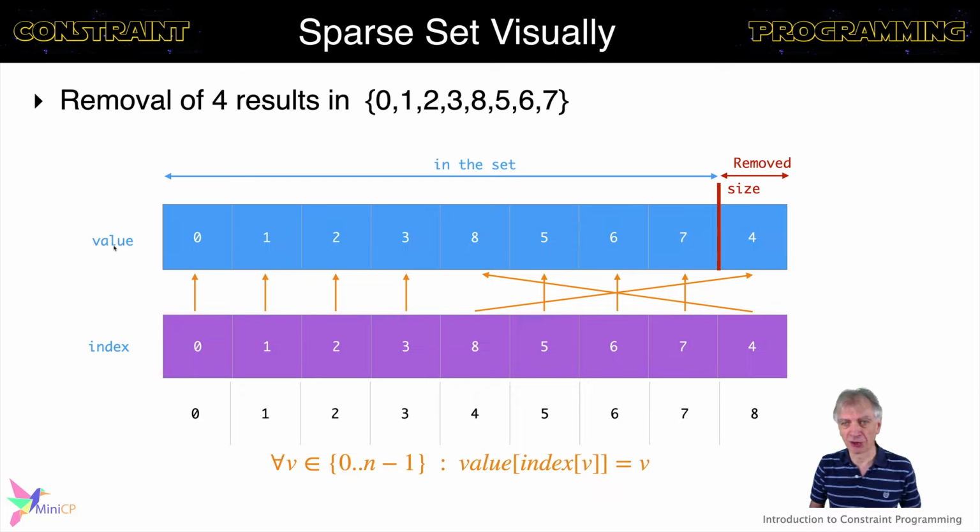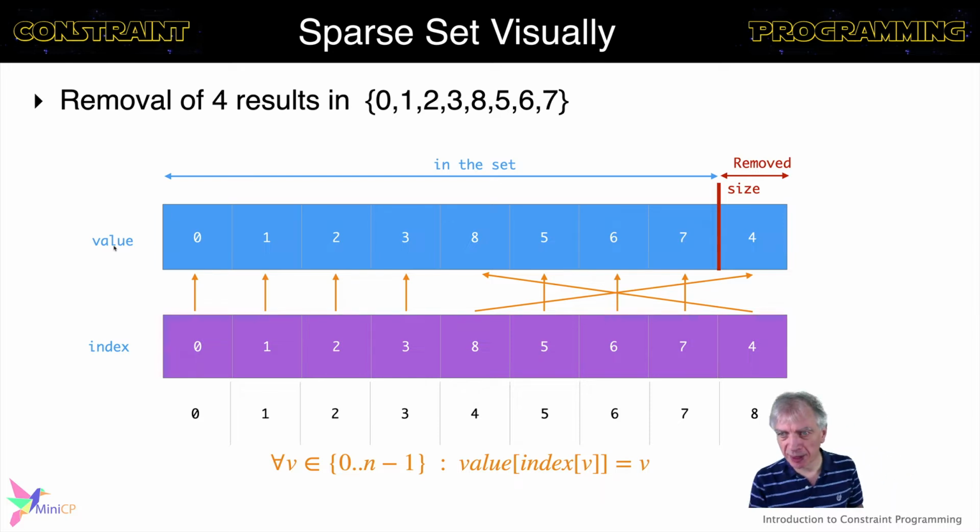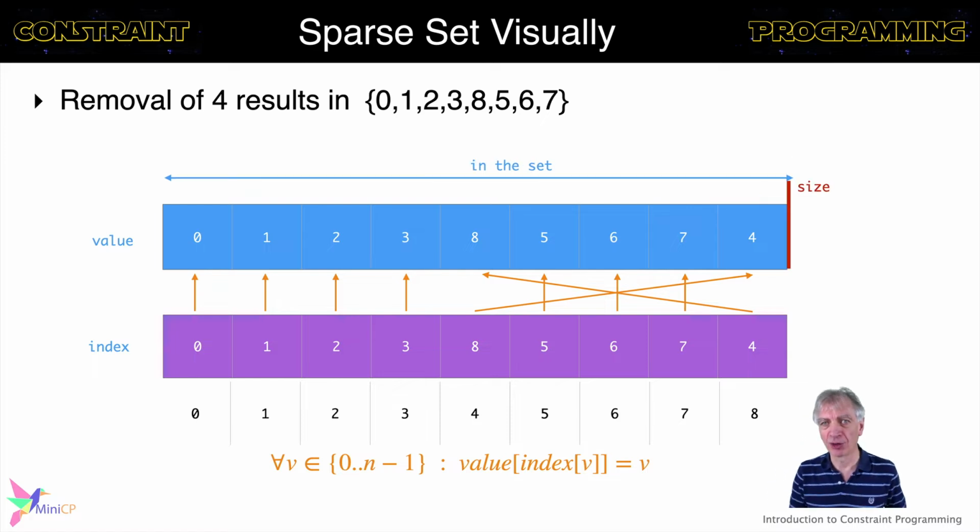One of the things that I told you was extremely important is the ability to undo the changes that you had done. If we want to undo the fact that we had removed the value 4, we can simply move the size back there. Now 4 is again inside the array, although it's not in the position that it was initially. But that's not a big deal. All the values are in the set, and we can find out that they are in the set, and we can find out where they are. So now, how do we implement this in Java?